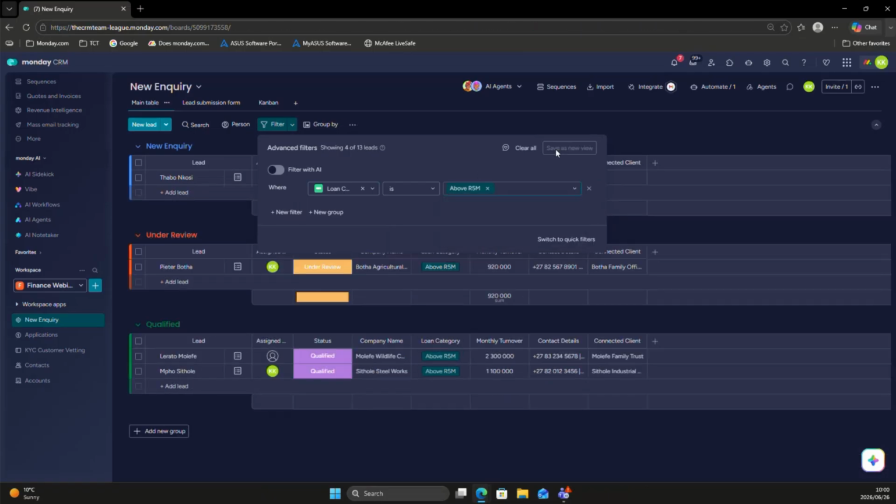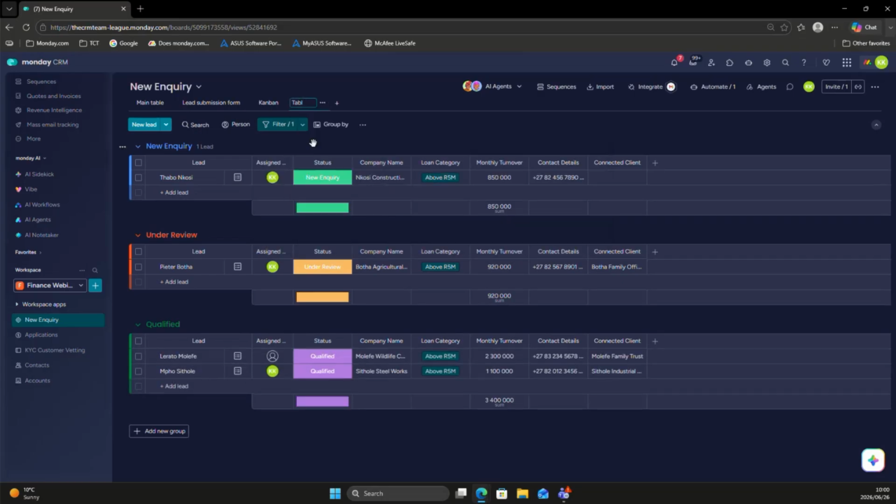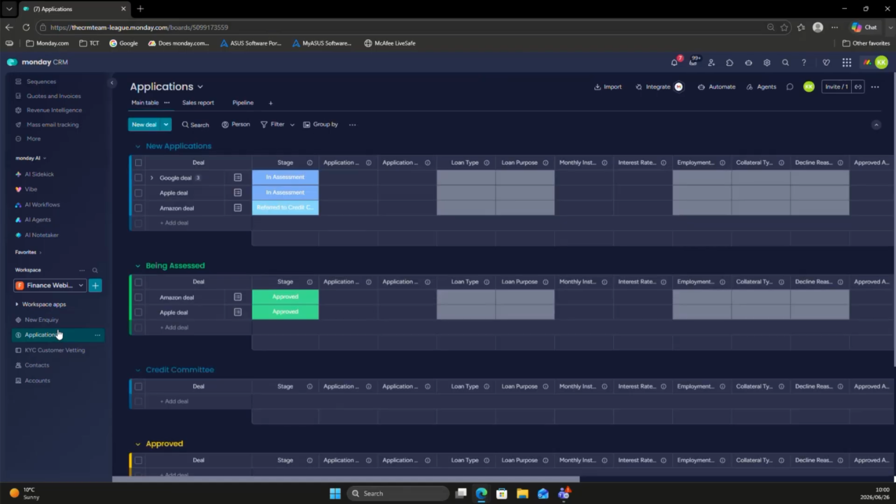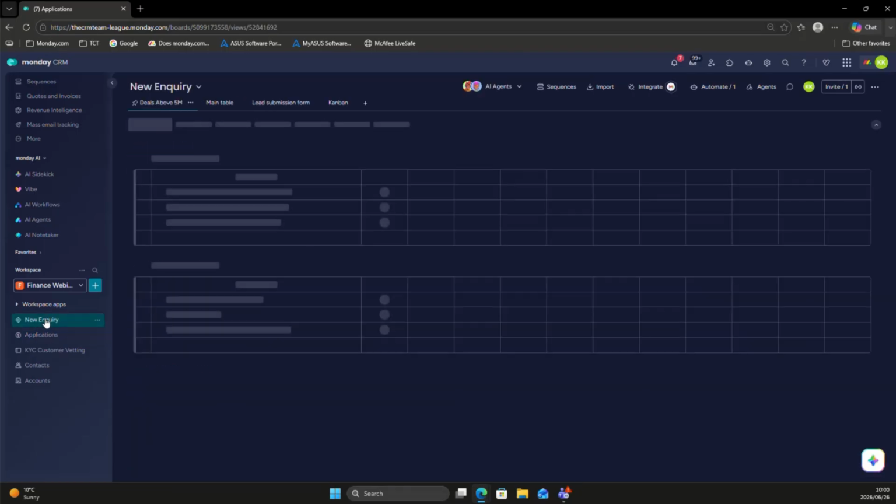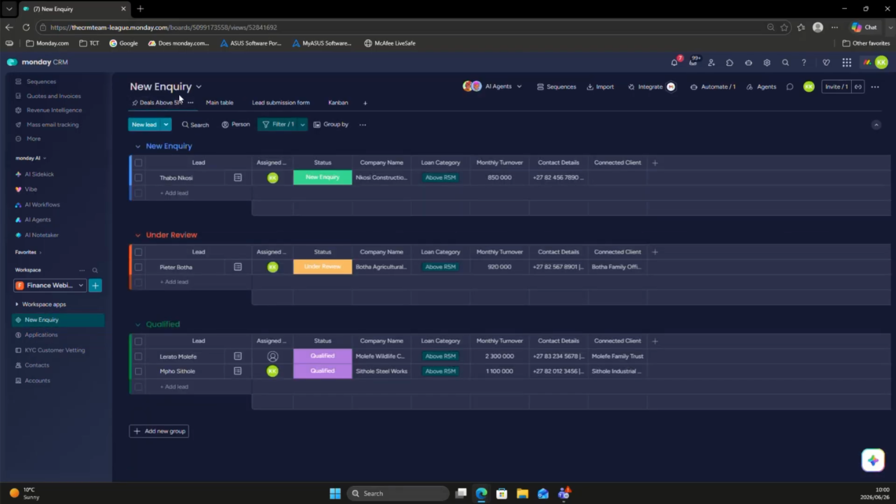And we're going to save that as a new view. We're going to rename this, and we're going to say deals above 5 million. You can pin this view if you would like, and then that will always be at the front. So if I now go back to my applications and back to new inquiries, you can see that the pinned view is just sitting over there.